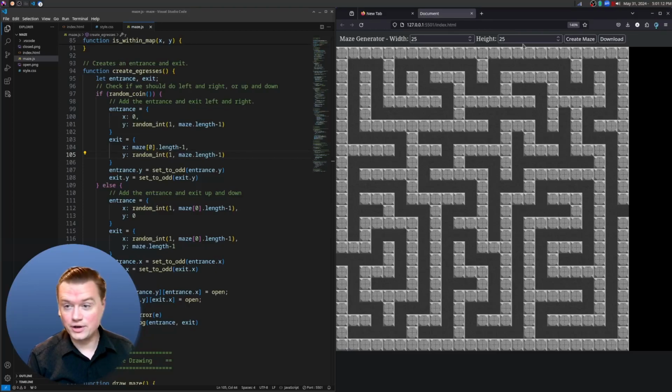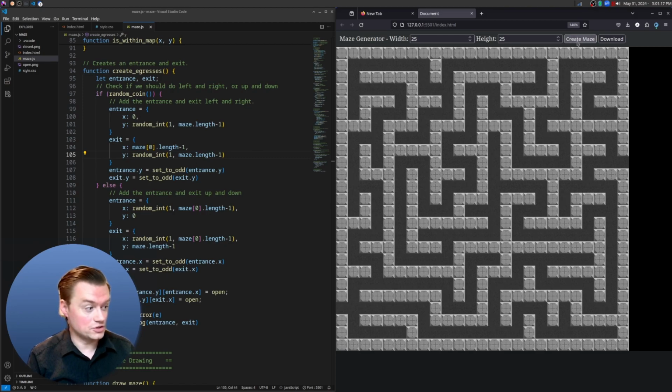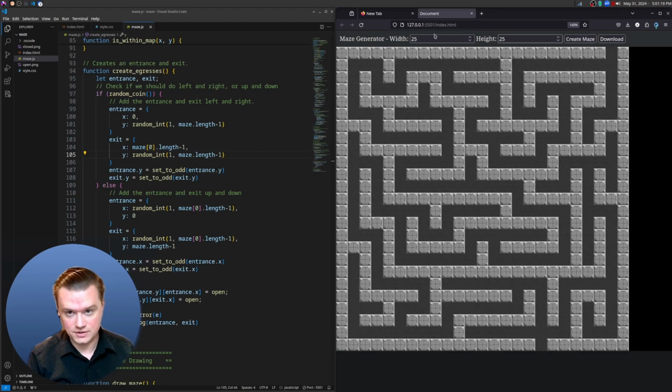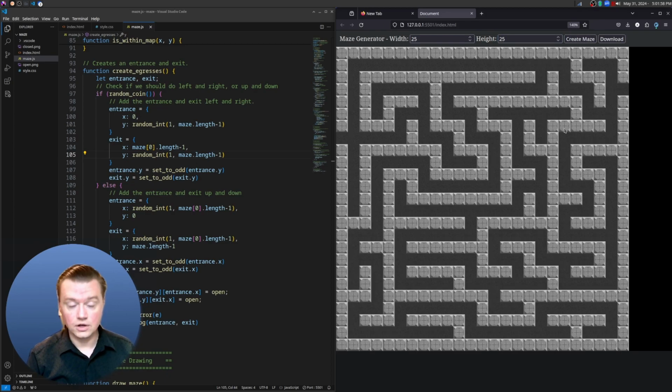In this video, we're going to create a maze generator. So you'll be able to come in here and click generate maze, and it'll make a different maze every single time. You can even change the size of the maze, so I'll just make it 11 and 11. And there we go. All of the source code for this is in the description below.